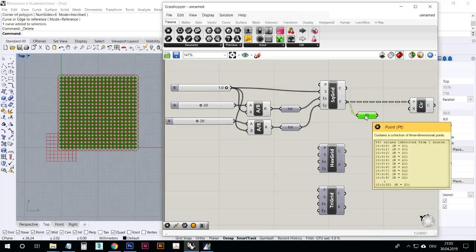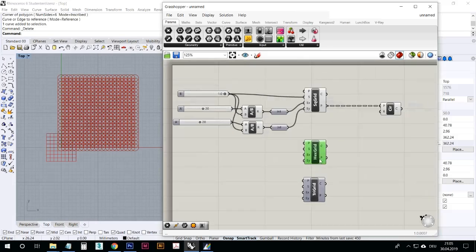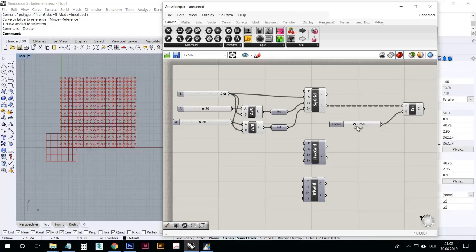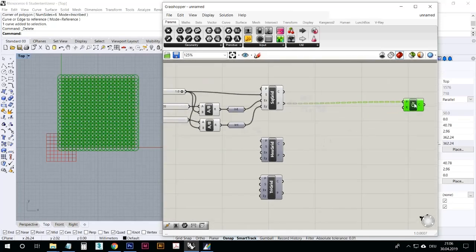So I'm using that symmetry or that geometry here to place my circles. The question is then what we do with the radius. The radius is constant for all of them. If I put something in here, I can definitely change the scale of all of the radius and then subsequently the size of all circles. But I need something more to make it random in this case.